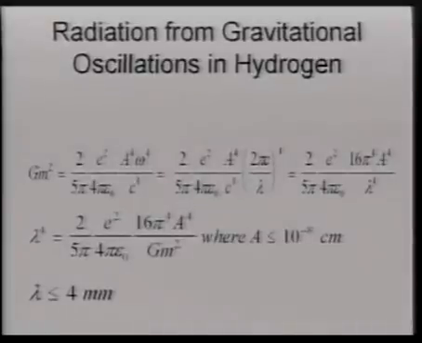So I can now solve for the wavelength that I would expect if the vibration of the electron with respect to the proton is the source of the force of gravity and it is radiating. I can get the wavelength I would expect. And for A, the amplitude of vibration, I would say that A has to be smaller than the radius of the atom. In other words, the electron can't be vibrating so big it's outside the atom. It has to be inside the atom. So that is the upper limit. So when I solve for lambda and put in all these values, lambda is less than or equal to 4 millimeters. Okay? That's the calculated value.